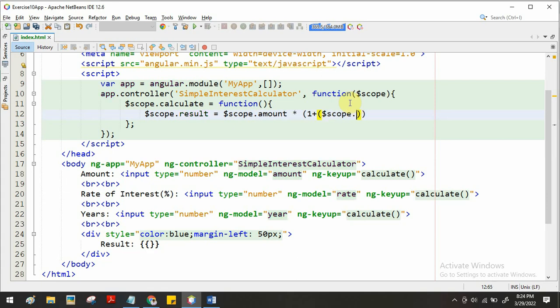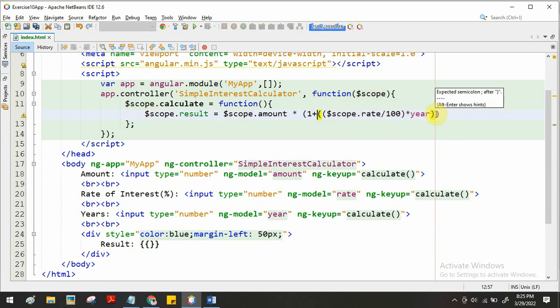You have to use $scope.rate, convert the percentage by dividing by 100, multiply by year. You can multiply the year and divide by 100 also, both ways are correct. Otherwise you can put one more bracket, that is also fine.